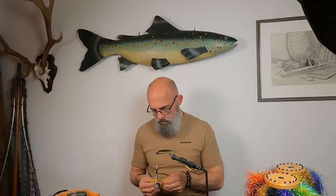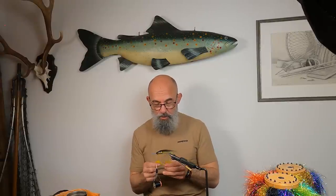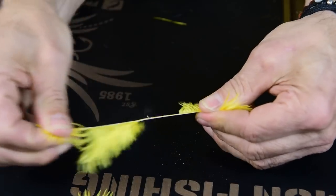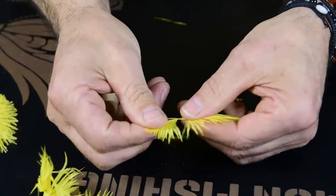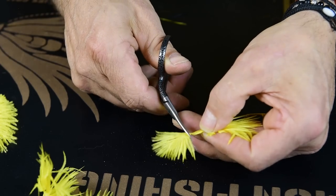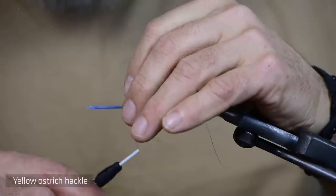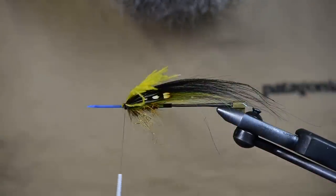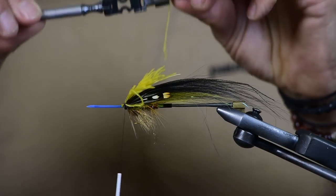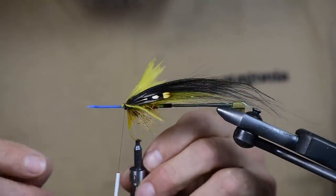And today I'm going to use three different materials, three different hackles, because I want different colors, but also a lot of motion on the fly. I start by preparing one of my ostrich feathers like this, and since I want few strands, I strip one side and pull back, like I do with all hackles. I create a little triangle, and that's what I tie in, and I pull it down on the side there, and then I use my hackle plier. The good thing with our plier is that it's also flexible with the rubber, so you're not going to pull off the feather.